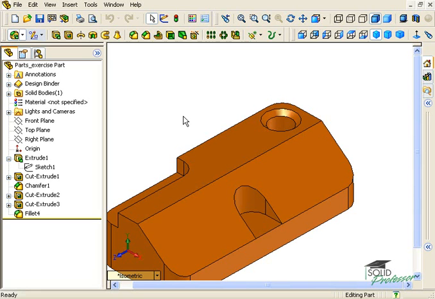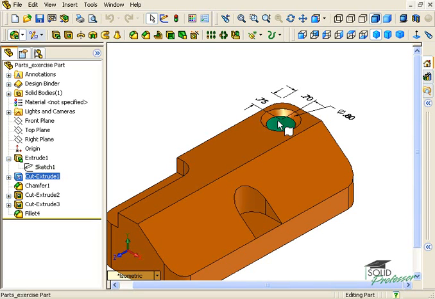Remember, I can double-click on the feature, and the dimensions associated with that feature will appear. The black dimensions belong to the sketches, and the blue dimensions belong to the feature. Notice, though, that only a black dimension appears for the sketch. Why? Well, if you remember, this is a through-all cut, so there is no feature dimension to change. It will simply cut through all the material, no matter what the depth.